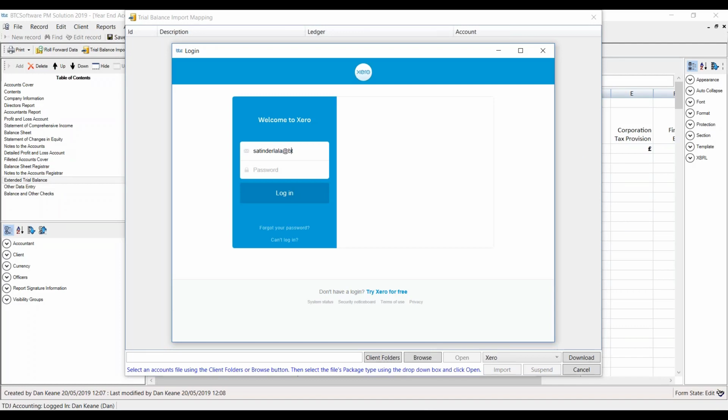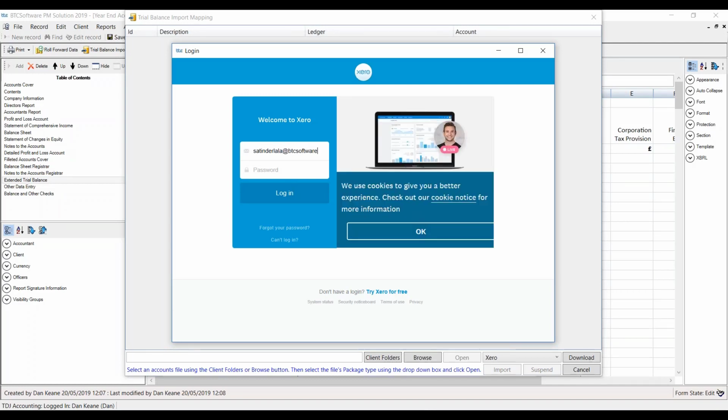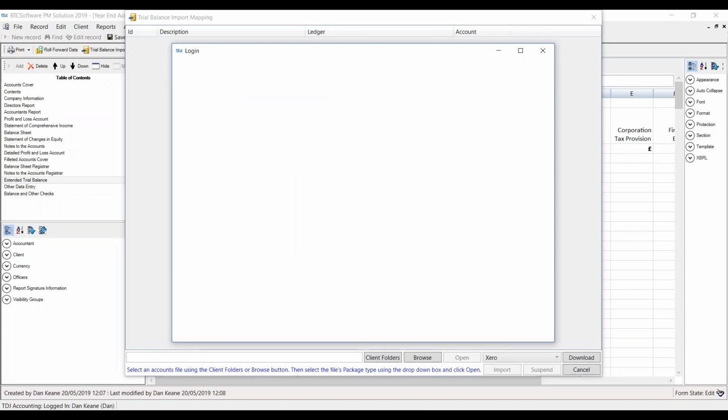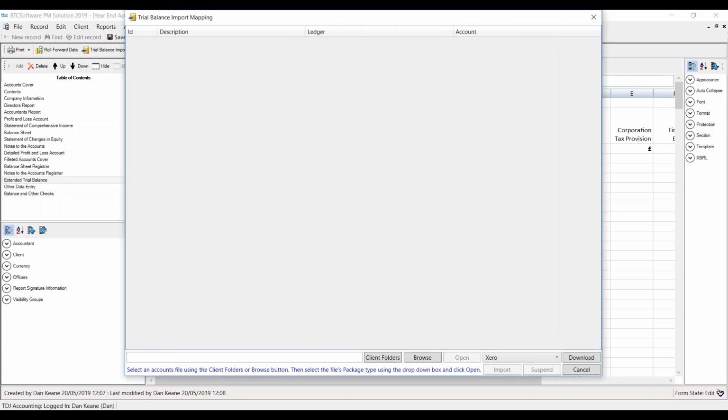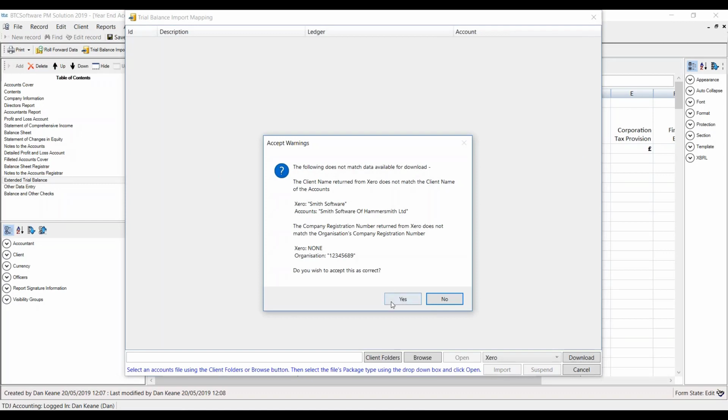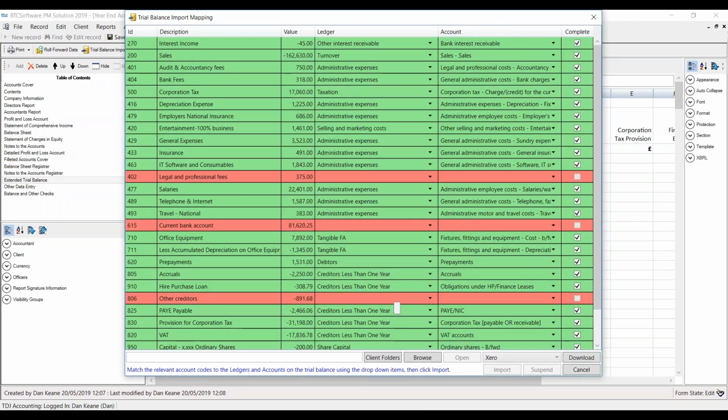We can log into Xero using our email and password, and we can allow access for 30 minutes. If we select yes to import, we'll get to our trial balance mapping screen.